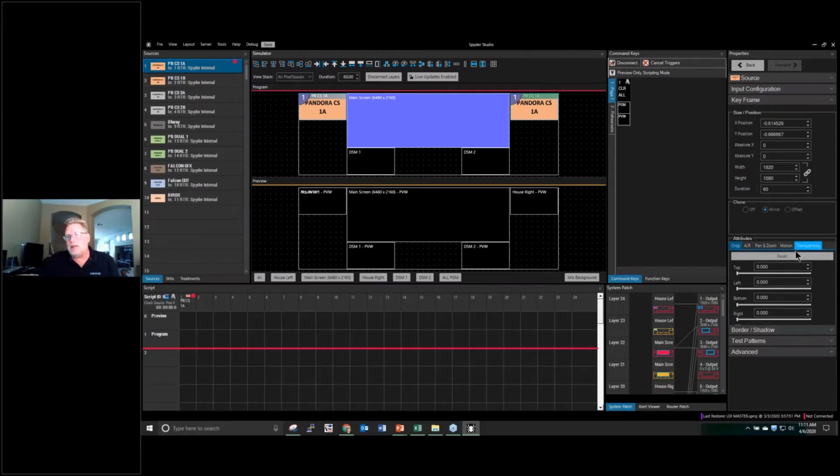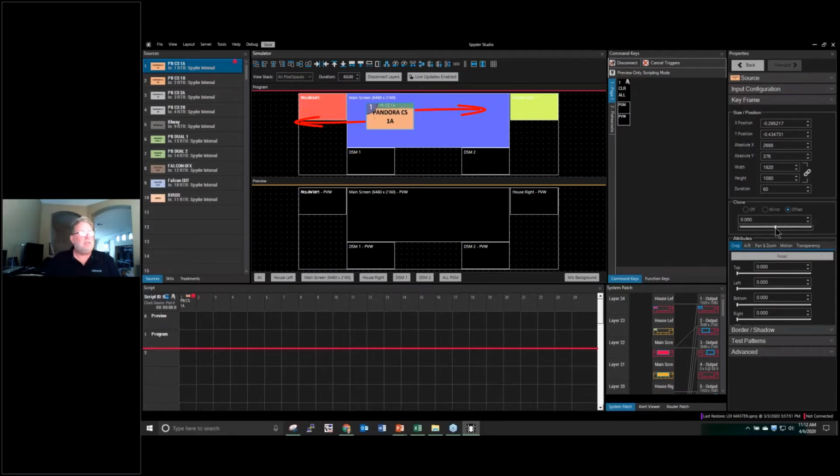Now, the offset clone, the mirror clone mirrors its position, right? So you see it doesn't necessarily invert the image or flip the image. All it does is invert the position. So the offset basically starts the clone on top of it, but notice there's simply a slider here where you can offset the layer either to the left or to the right.